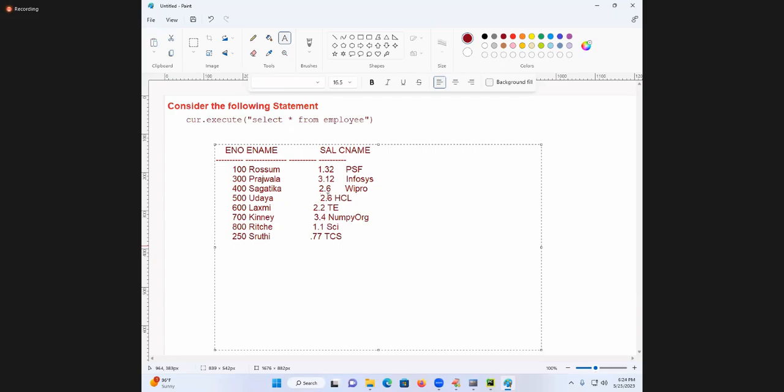Now here I will write it. Here I'm going to say 2.2 and this is available like this. So here I'll adjust it, and this entire thing is available in which object? Cursor object. This entire thing is available in the cursor object, student.